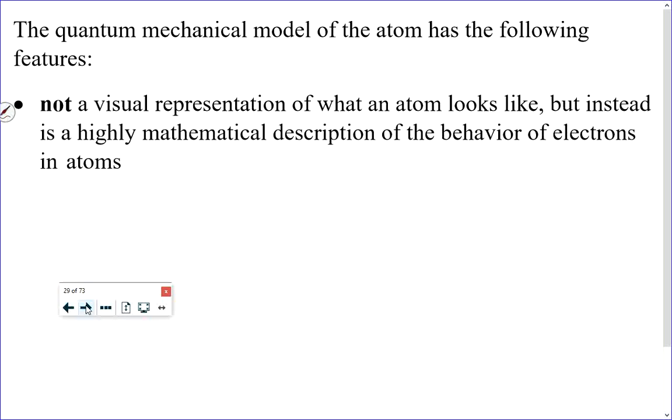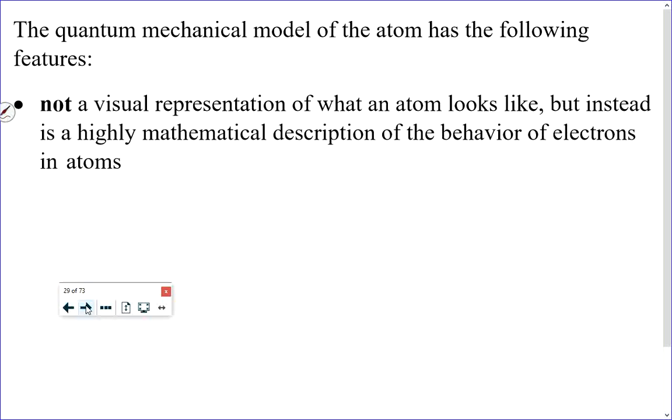As soon as we got to the Bohr model of the atom, you know what the Bohr model of the atom is like? I'm not saying this is what an atom looks like. It's like a book in a bookcase that has a certain number of shelves. And if you want to put the book someplace stable, you can put it on this shelf or on that shelf or on the next shelf or on the bottom shelf. Or you can throw it away and not have it in the bookcase, which means it's an electron that's ionized. But we can still kind of visualize what it means. Quantum mechanical model is so far gone from anything physical in our mind that we just can't wrap our heads around it at this point.